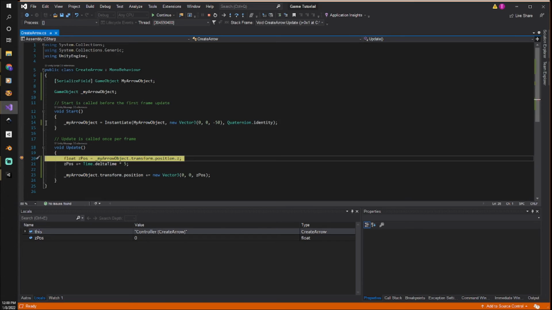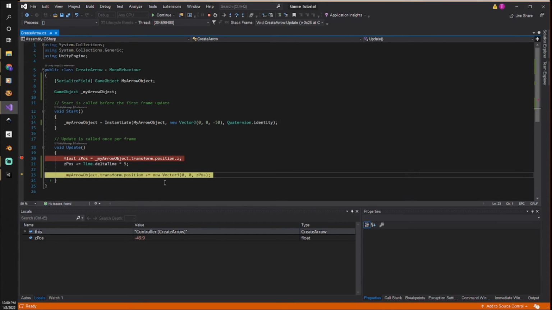Let's click back here. See our initial position, 0, 0, -50, and that is exactly correct. My delta time is something very small. It's step, step. My Z position is now -49.